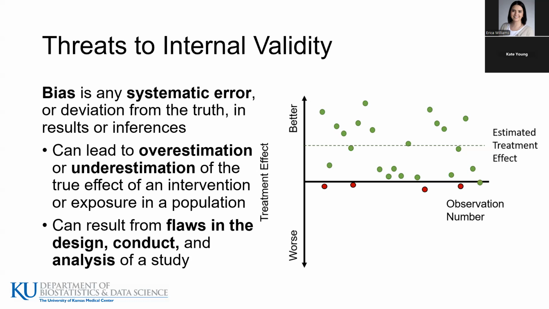And investigators can introduce bias into a study as a result of the procedures for identifying and enrolling patients. This is an issue even for a gold standard study design, which is a randomized controlled trial. They can also introduce bias from the procedures or from the way that they analyze the information.